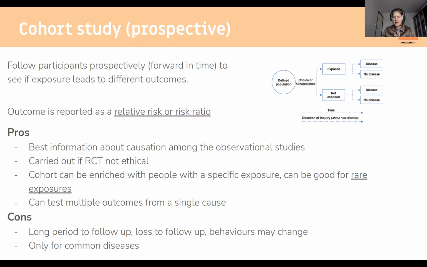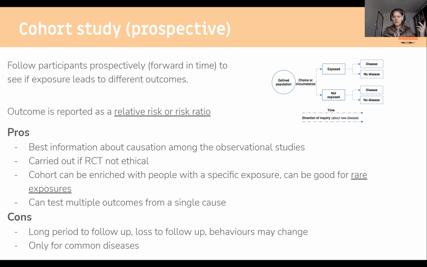So you can't demand people to go work in a mine. They have to voluntarily choose to go to work in a mine. So it takes a while to find a good group of people where you know half of them will go do something and the other half won't, because it's hard to control those variables. And pretty much you can only use this for common diseases, because for rare diseases you can't really figure out who's going to develop it or at what point.